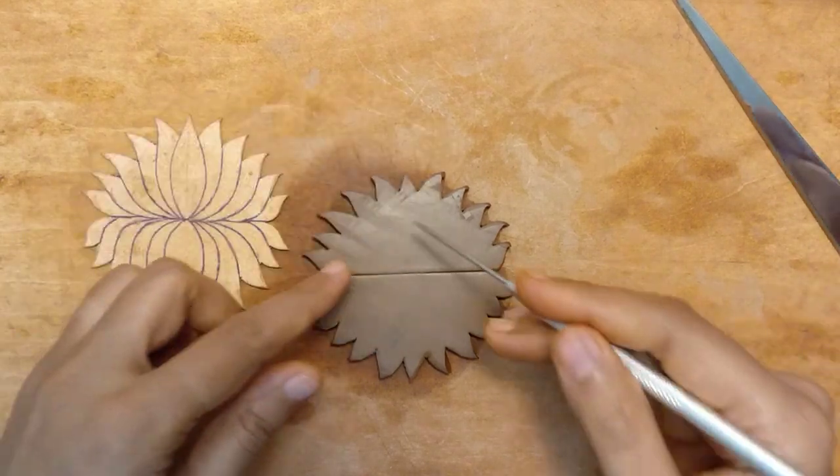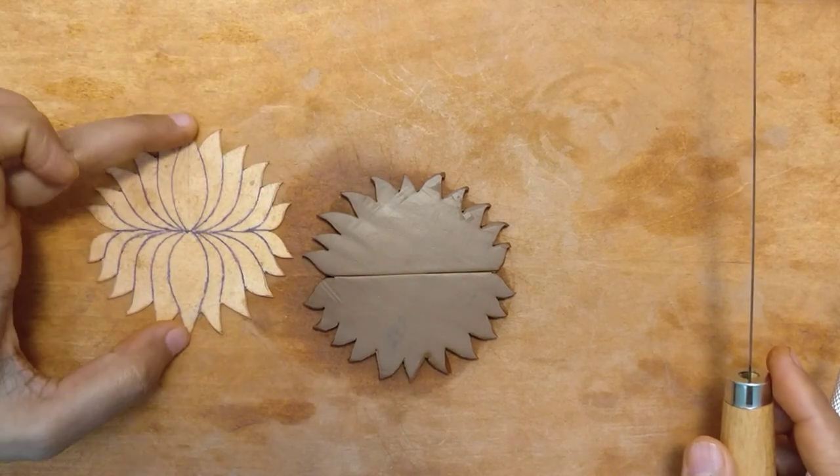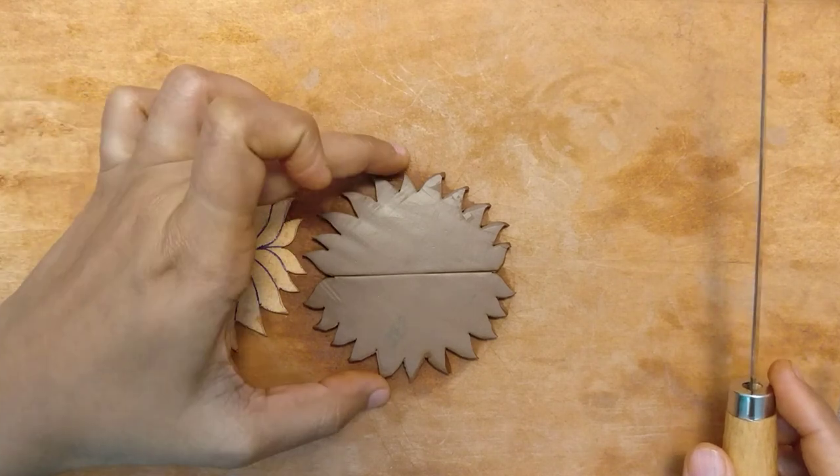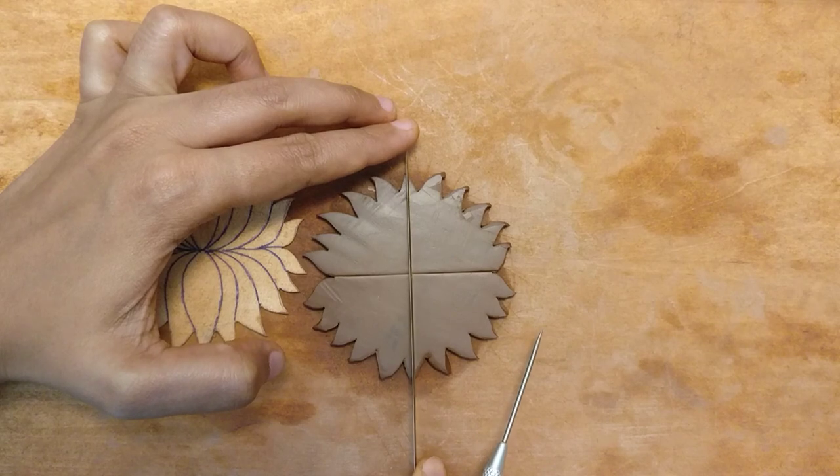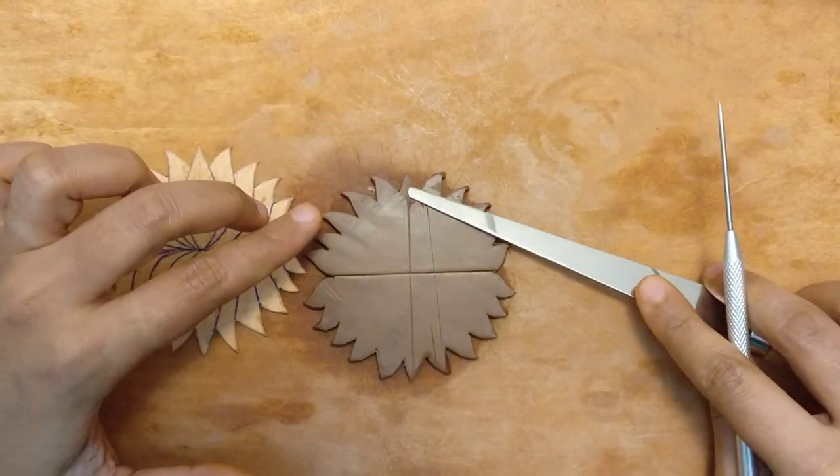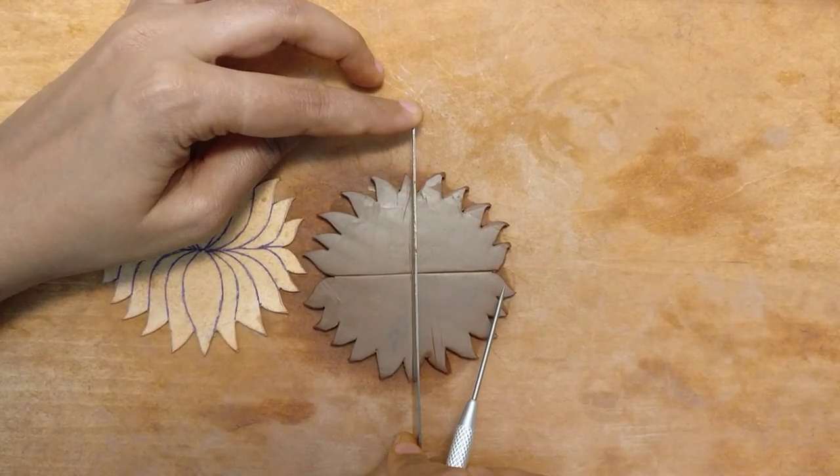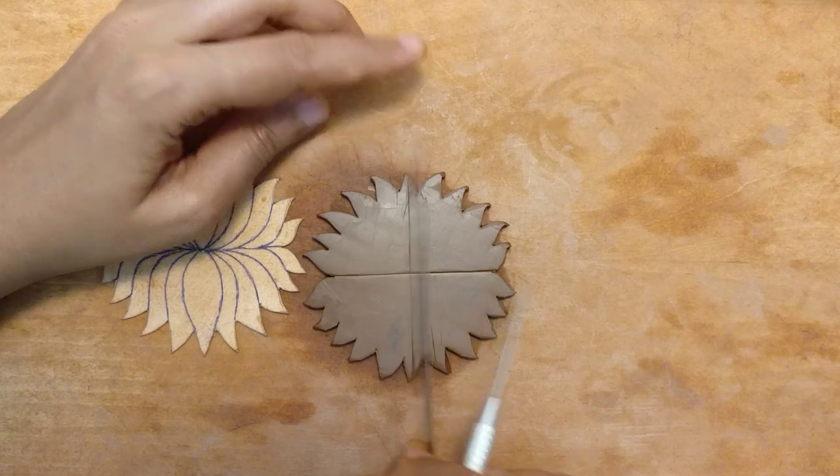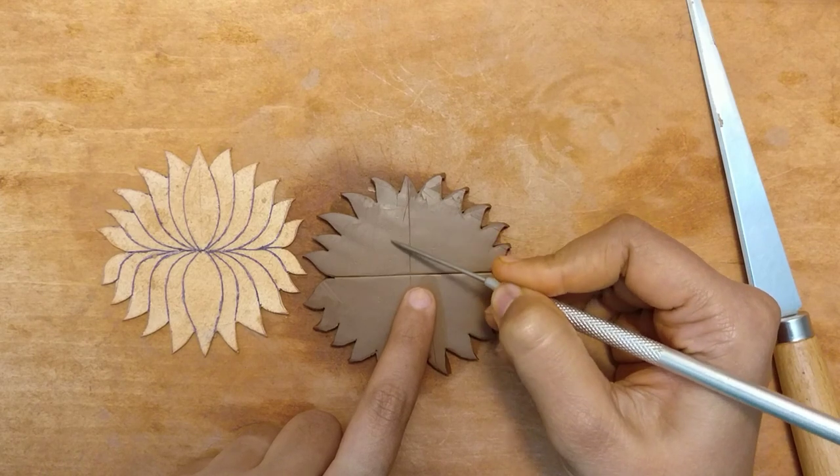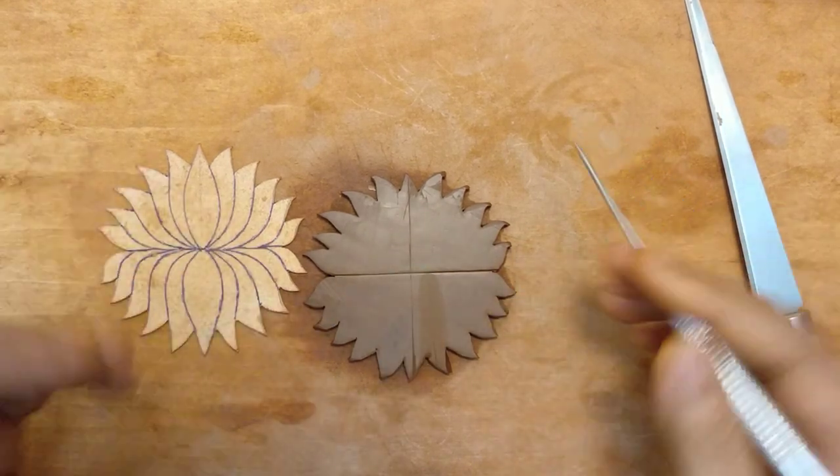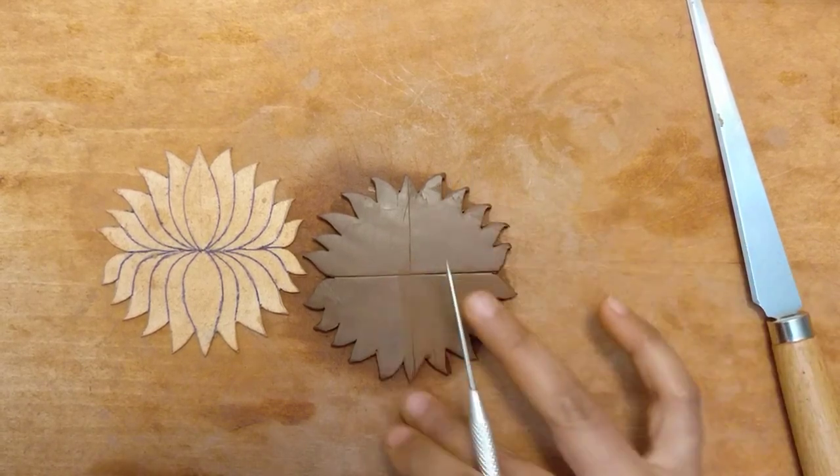I would firstly draw out the line in the center because that's how I need it to be. I have a marking there. The next thing I would do is mark these two ends which are over here, and I would draw a very light line. This is only as a reference so I know where this particular line of this petal has to end.